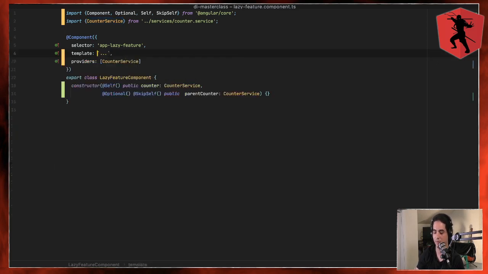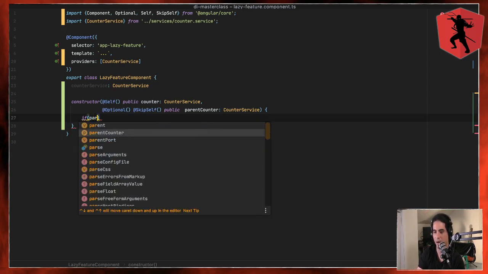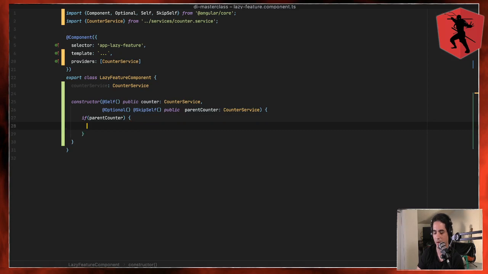I can fold this template, it's not relevant. Because this component is being loaded lazy, I might have a counter service on one of the parents. So now I can do a simple check. I can create here a counter service. The type is going to be counter service, and then I can just use some kind of condition by saying, first of all, look at my parents, because if I've got a parent counter, I want to use it.